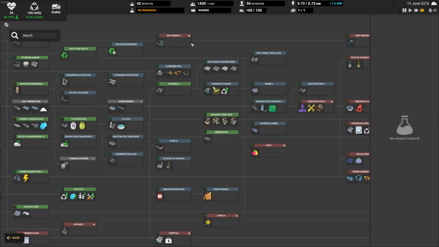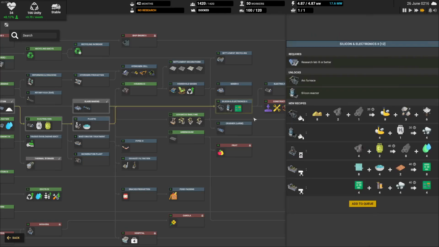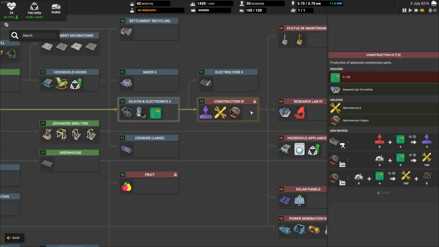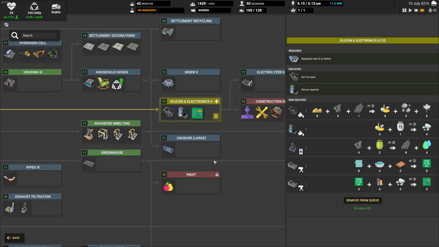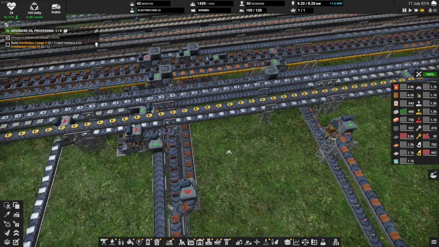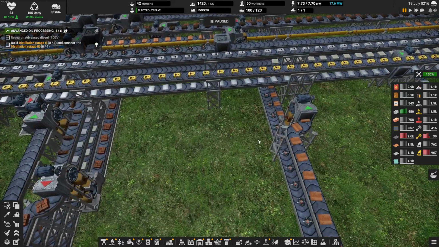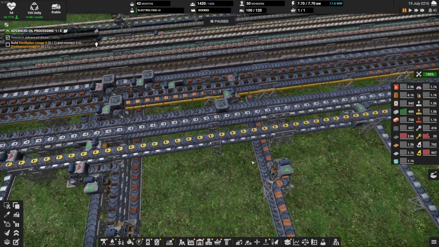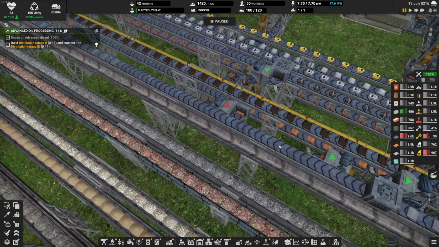I have looked into research to get to electronics 2 and actually construction 4, where I can use that stuff. So let me just add to queue everything necessary to get to electronics 2. And in the meantime, I'm going to make normal electronics here. I'm also going to change something, if I can find it here.